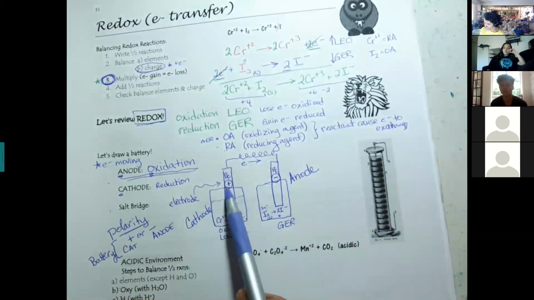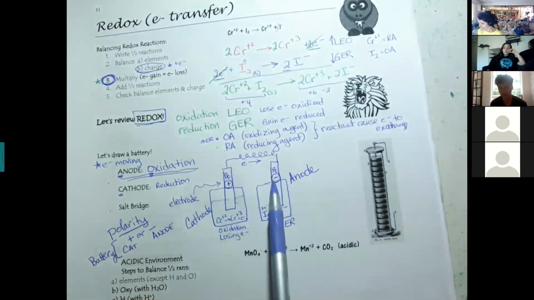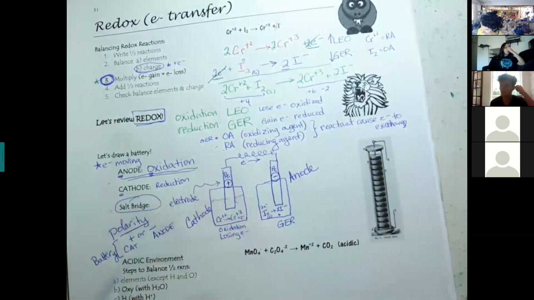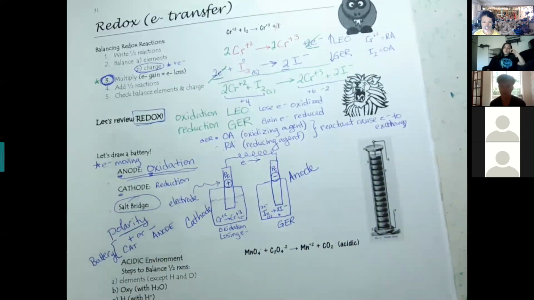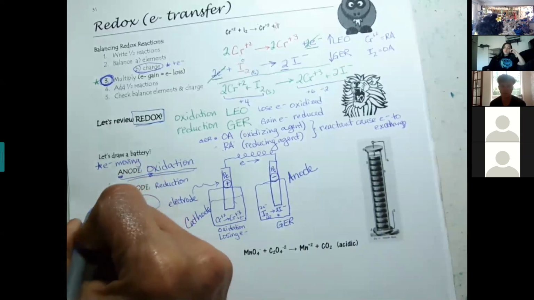So you're going to show this is the positive, this is the cathode. The electrons, it does make sense, are moving to the negative. And the other problem is this. I was going to do this in color and I forgot. The salt bridge. You have to complete the circuit. So the salt bridge completes the circuit.